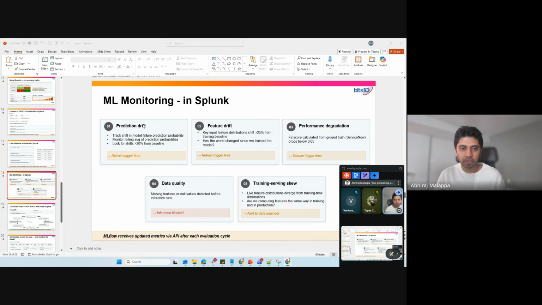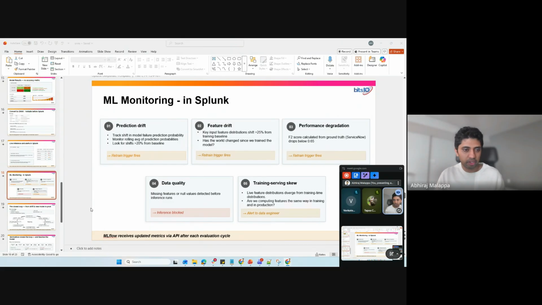Last 6 months worth of data. Has current data changed from that, or is there an environmental change, or did any infrastructure event happen that is pushing our inference or production environment away from our testing? Those are the kinds of monitoring that we need to deploy, and all of this can happen in Splunk.